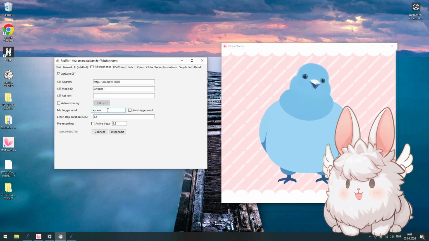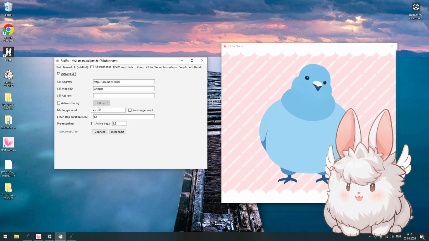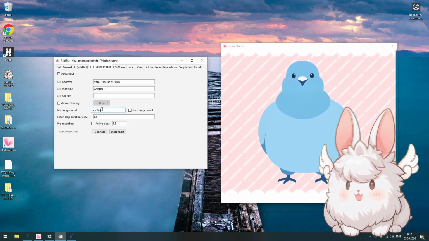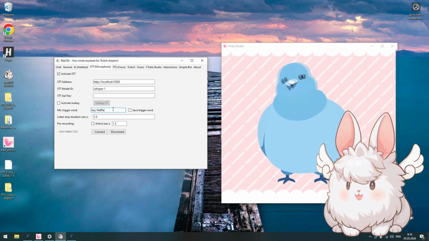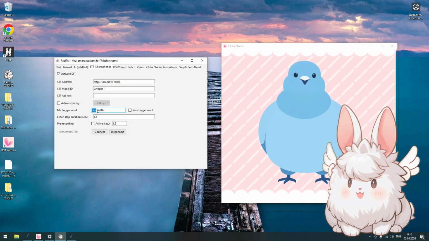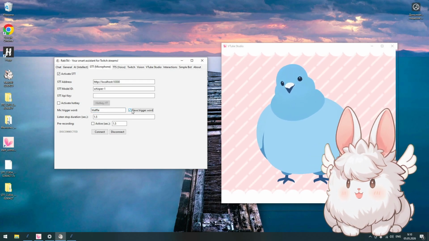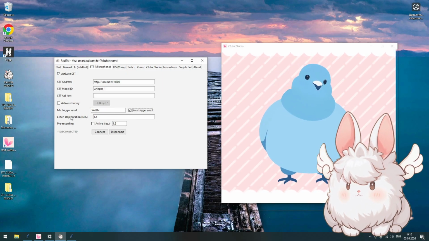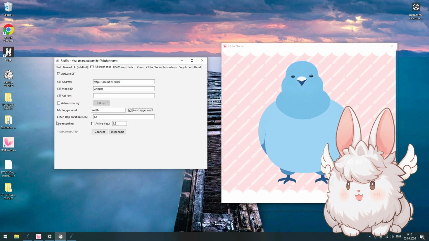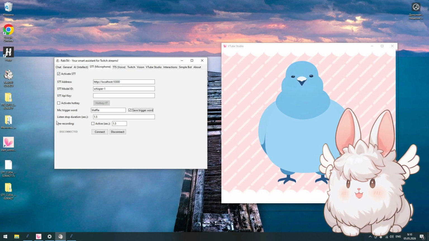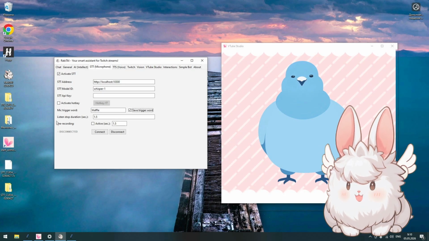For the keyword, you can set a parameter, save trigger word. If enabled, the keyword will be saved in the spoken phrase. This is convenient, for example, if the keyword is your assistant's name. Or you can not save the keyword. For example, if you want the assistant to start listening with the phrase "Hey assistant." There's also a parameter that controls the listening cessation, listen stop duration. This is a pause between words. For example, 1.5 seconds, and the request goes to processing.